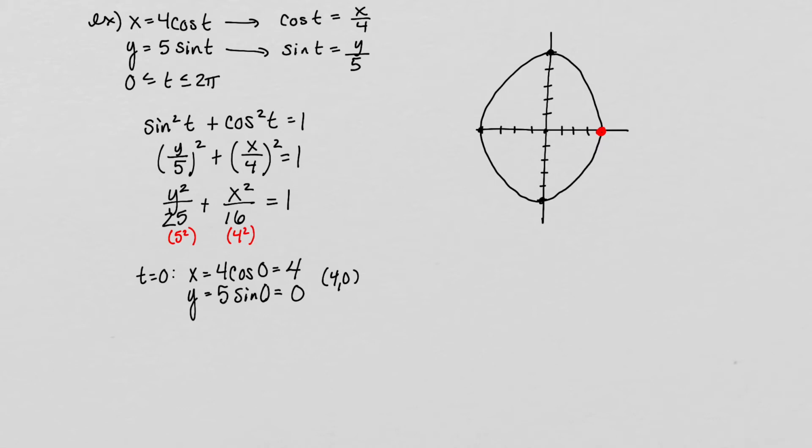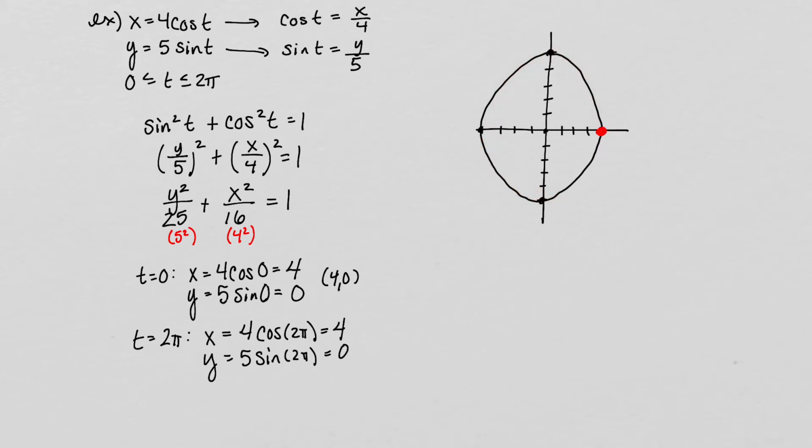And then we're going to look at the end point, which is t equals 2 pi. So again, x equals 4 cosine of 2 pi, which again is 4, and y is going to be 5 sine of 2 pi, which again is 0. So we end up back at the same point, right? The problem here is that because we have a closed curve and I started here and I end back here, I don't know if I went around this way or this way, right? We don't know what direction we went.